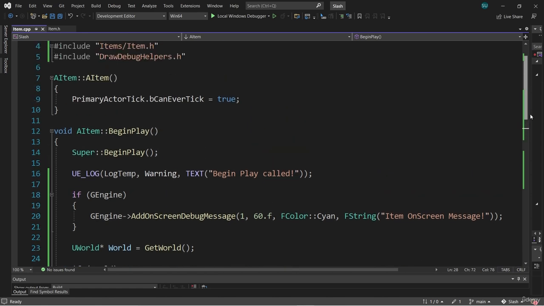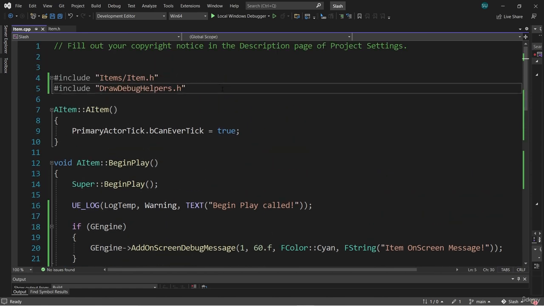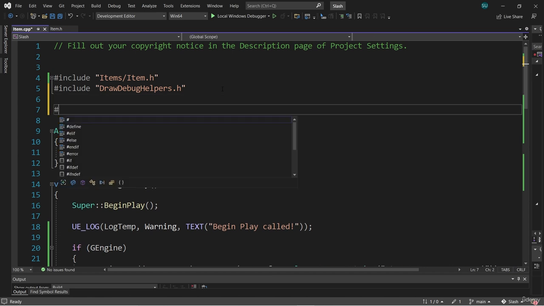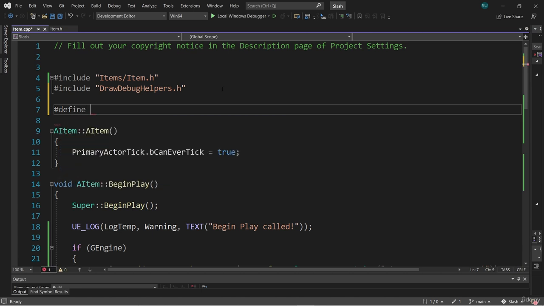So if we scroll up to the very top, just under our includes, I'd like to show you how to make a function macro. Now we do this using #define. #define lets us create a macro. For example, if I said #define THIRTY 30, then I'm creating a macro symbol called THIRTY. And after the name of the macro, we can specify a value. What this means is that anywhere that I use THIRTY in my code, at least here in Item.cpp, the preprocessor will replace THIRTY with the actual value here that I've provided, the integer 30.